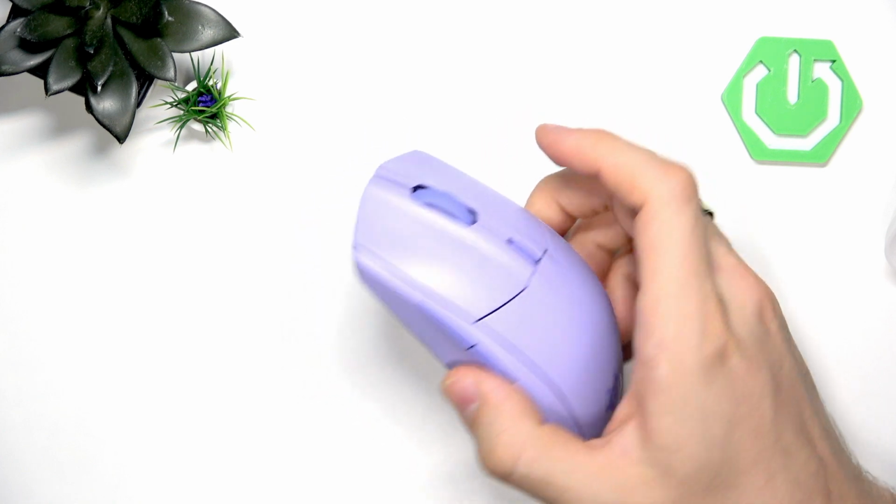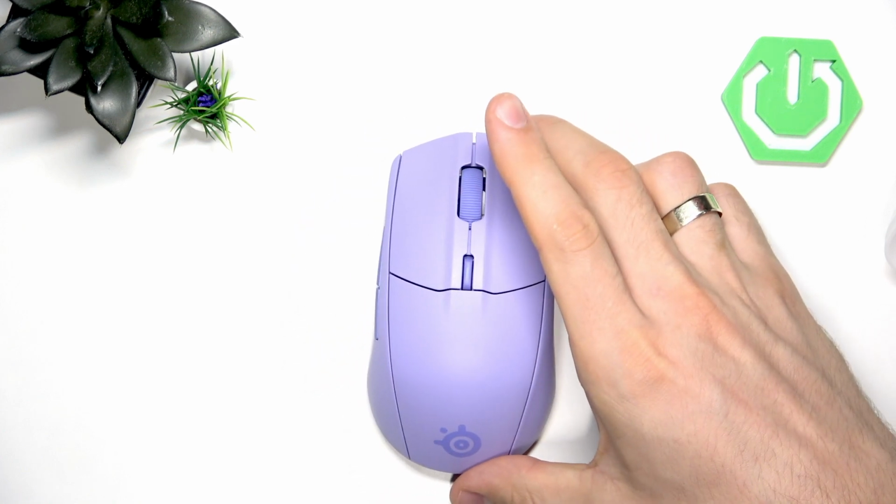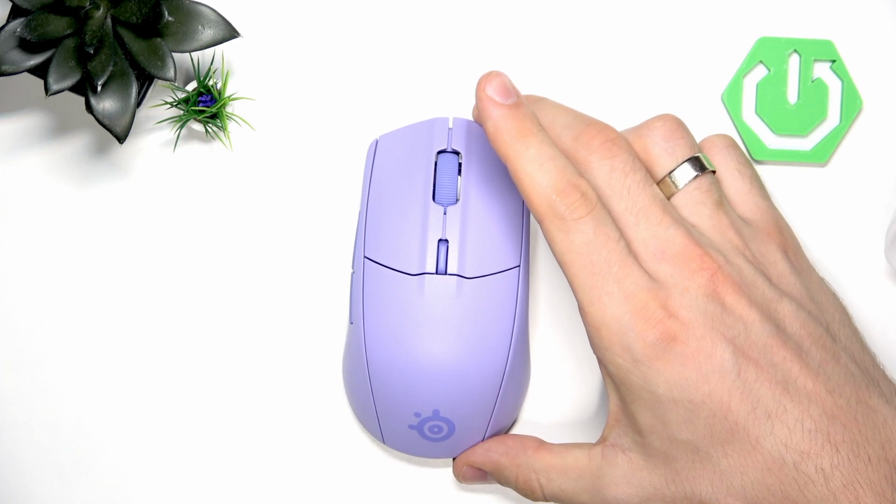In this video I can show you how to add or remove DPI stages on your SteelSeries Rival 3 Gen 2 mouse.